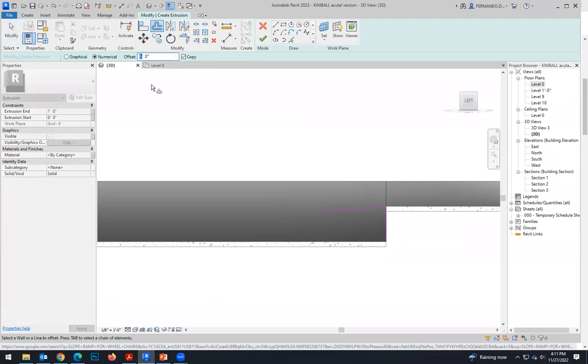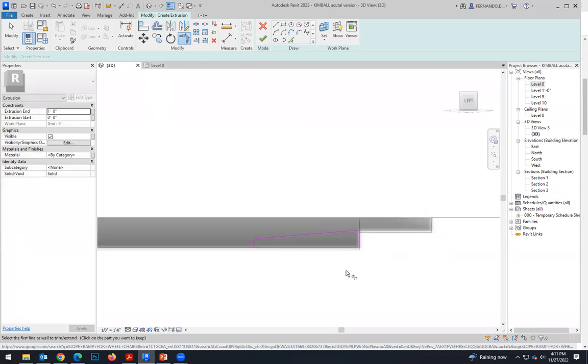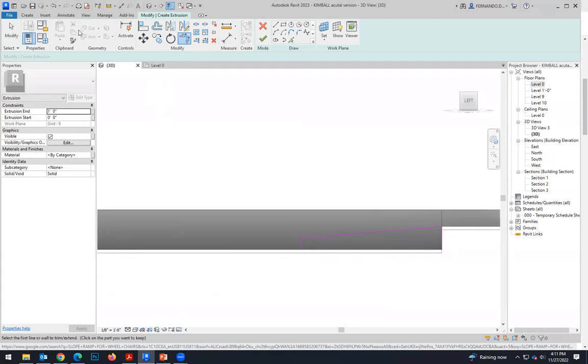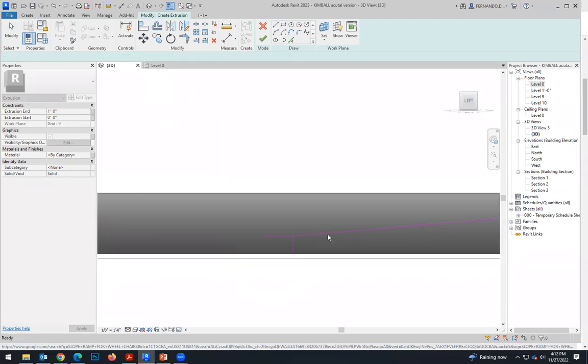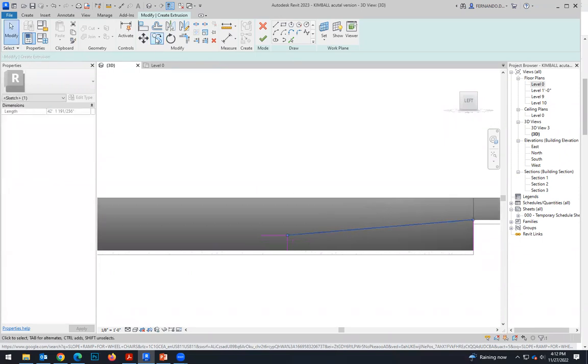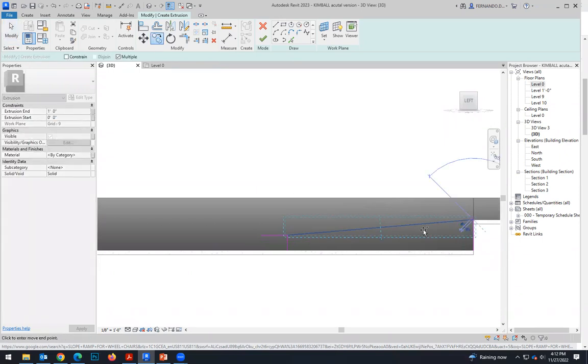So I'm going to use the offset 42. There you go. And that's the length. Then I need a landing. So the landing has to be enough for a wheelchair to stop there. 6 foot can be enough.